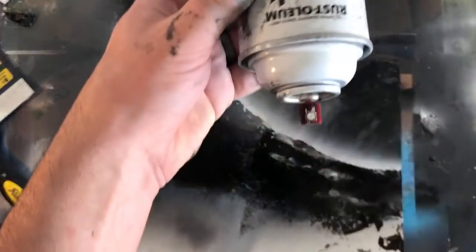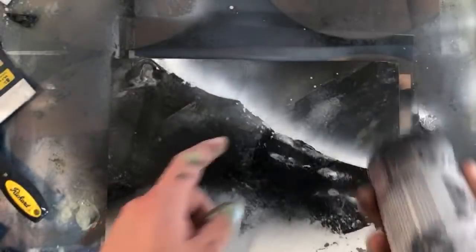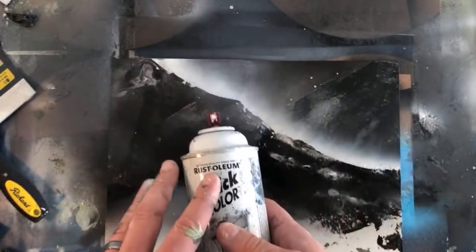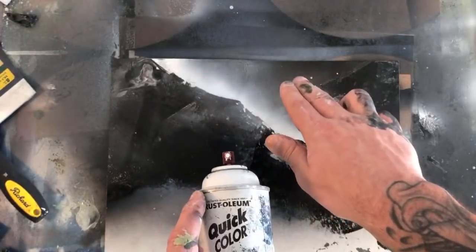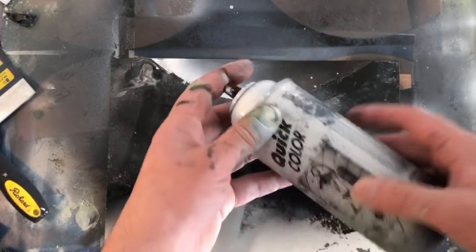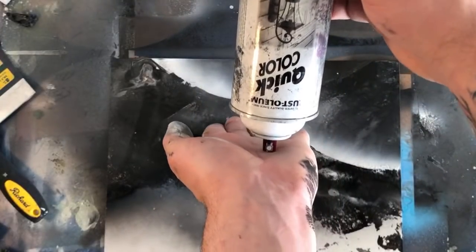All you're going to do is take your can, turn it upside down, and point this tip wherever you want the shooting star to go. Requirements are clean tip, good spray coming out, very shaken can, completely dry base that you're putting the shooting star onto. And now when you put it down, it must be completely flat.